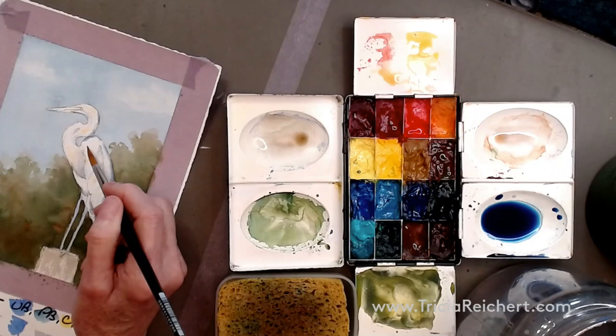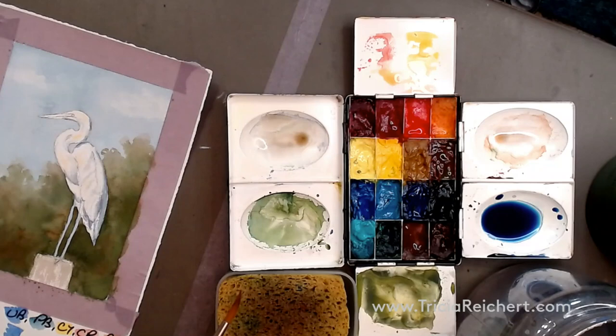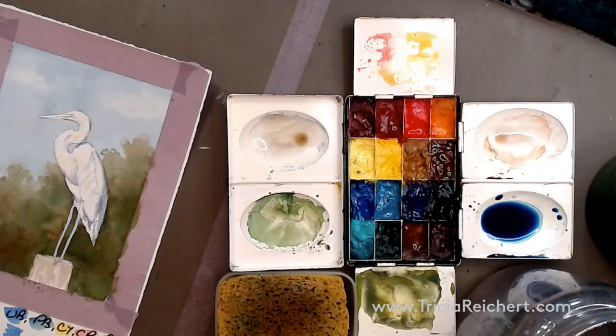Maybe just a touch there to bring that shoulder forward just a little bit. And that has the ability now to give us more interest in the color, but also to pop that area and pull it forward visually. Okay, all right. Now we can go back to those same colors. Let me let you do that first, and then we're going to start to paint the head of the heron. By now your background should be dry enough to be able to do that.